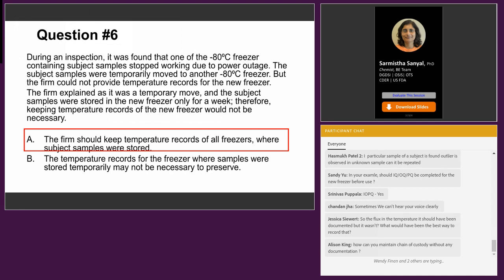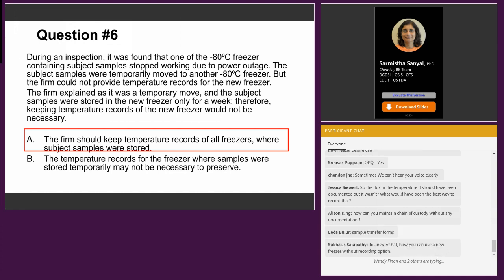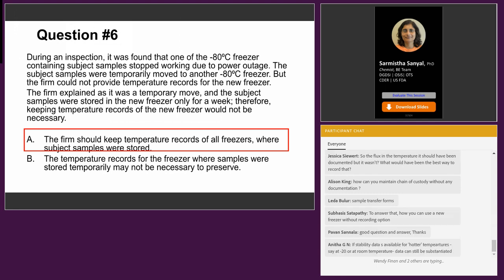Now, how are you going to do that? There may be other options, but I think the straightforward way in this case is just to preserve all the records, so that there isn't any questions during audit which comes up, and you may not have complete records to show that everything was fine and nothing went wrong.